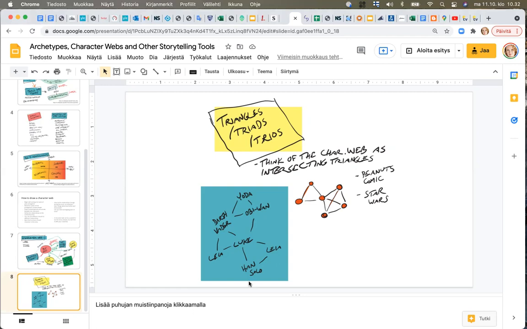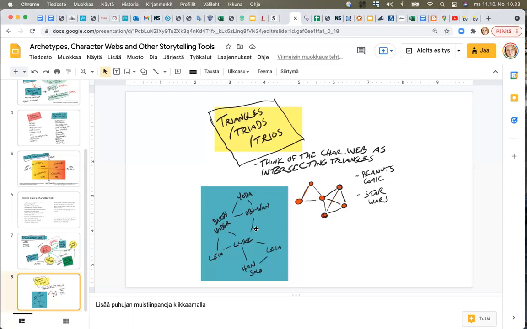Then we have the relationship between Luke and Darth Vader and Obi-Wan Kenobi, which is also not what it seems. I'm now talking about the original movies from the 1970s and 80s. So all of them, and well, it goes also for the newer ones. There are changing relationships in there all the time as well, and that's what makes Star Wars interesting in a way.